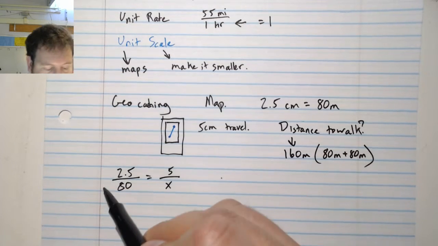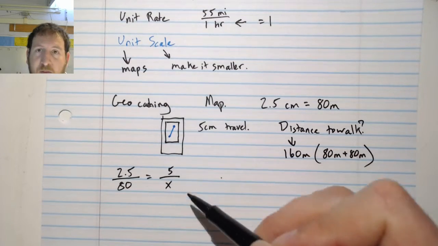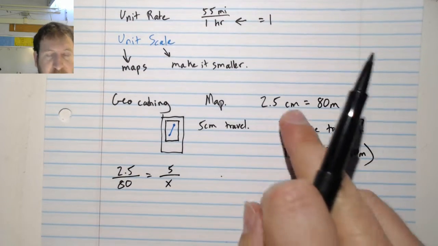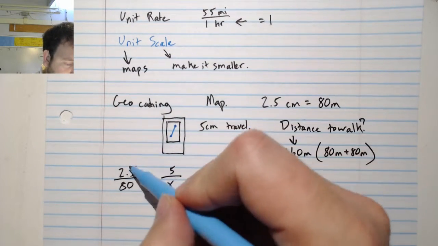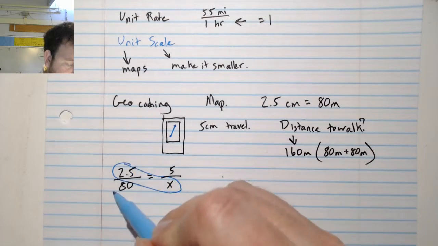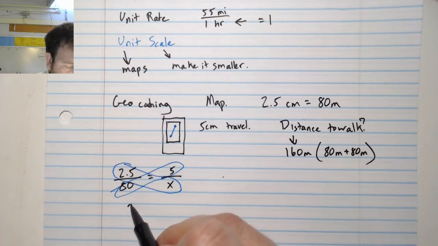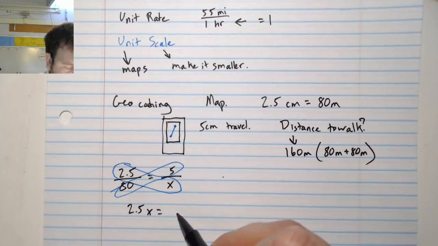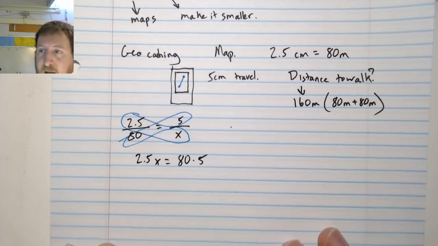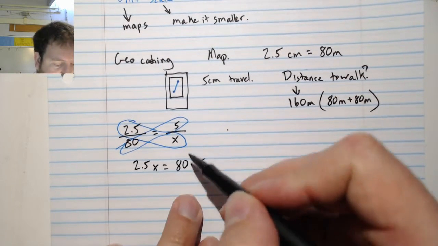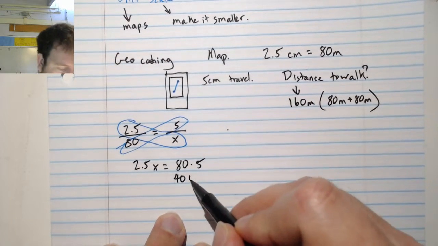Now, when I get a proportion like this, I can use the skill that we learned earlier, cross multiplication, to solve it. I know this one is easy, but it's easy to practice this way. So, I'm going to cross multiply to solve, which gives me 2.5x equals 80 times 5. Now this I can just use my typical algebra to solve. I know 80 times 5, if I ignore that 0, is 8 times 5, which is 40. And then if I put the 0 back, I've got 400.